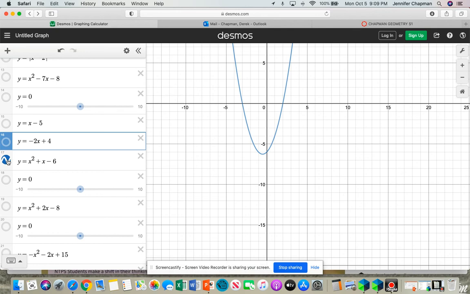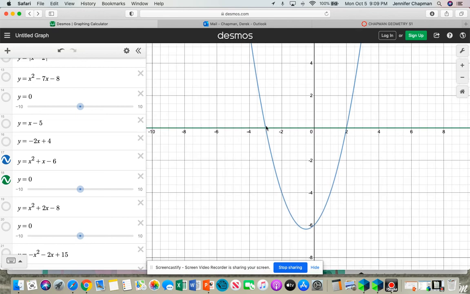Number 17: x squared plus x minus 6 on the left side, which is the blue part, and the right side is 0, the green part. This is very similar to the problem we saw a second ago with number 15. Number 17 is x squared plus x minus 6 is less than 0, so pretty much the opposite of 15, the one that I drew out for you. This has two x-intercepts, just like number 15. It crosses at (-3, 0) and (2, 0).